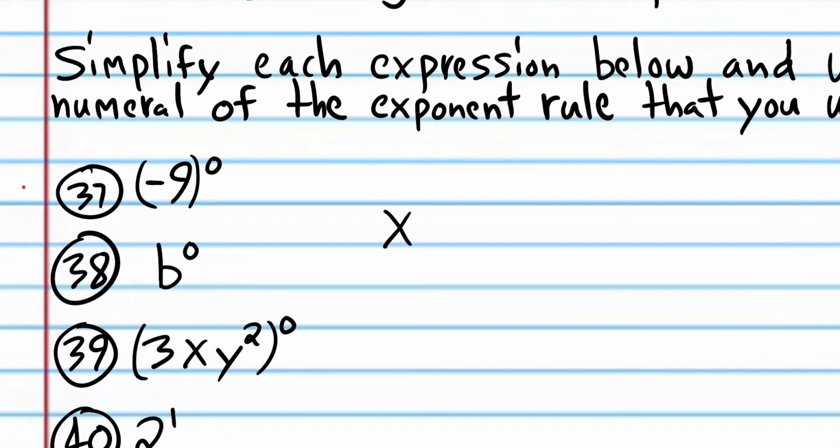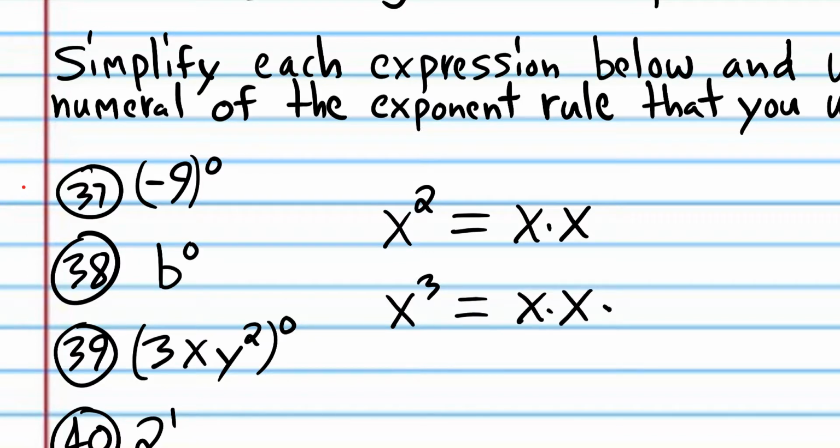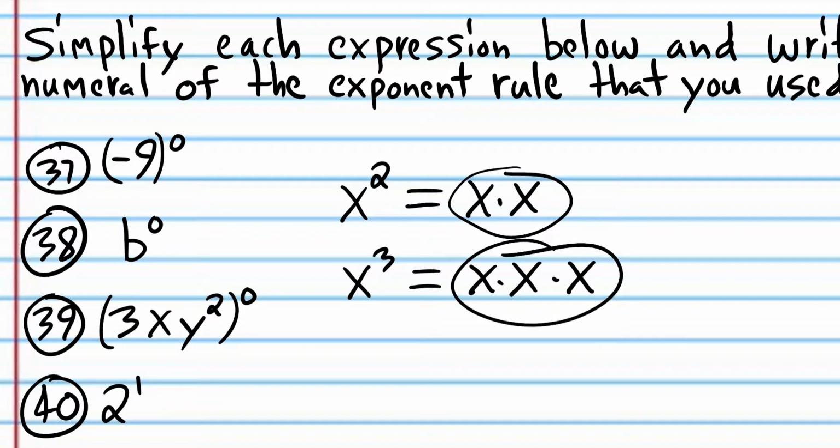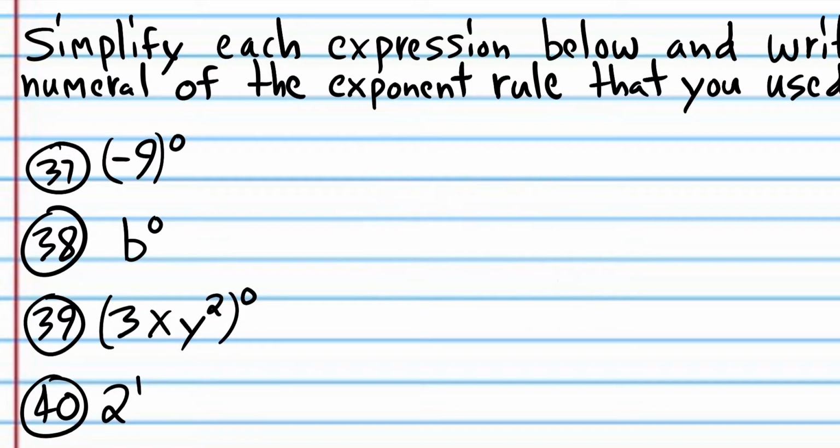Let's say that you raise x to the 2nd power. That means multiply x by itself. And if you raise x to the 3rd power, that means multiply x by itself, and then take that result and multiply by x again. So you're multiplying 2 x's here and 3 x's here. It's pretty easy to understand the operational meaning of these powers and exponents. But what if we raise x to the 0 power? That's what we're going to study here.